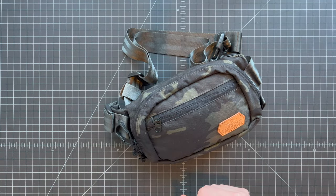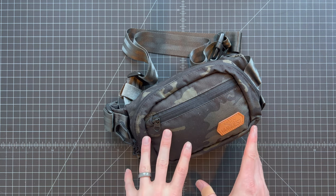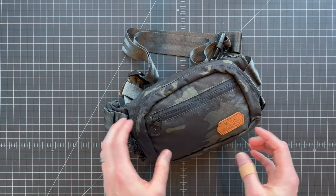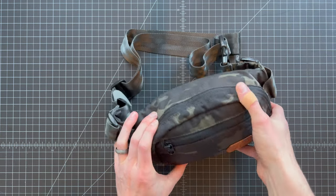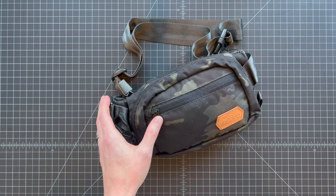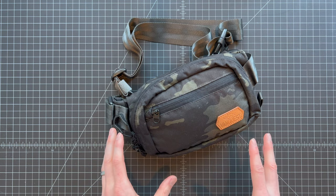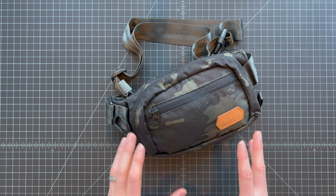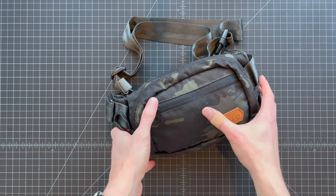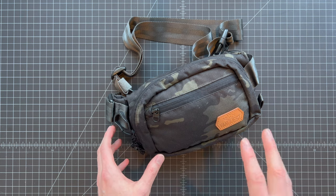It's a super multifunctional bag — kind of overkill for a waist pack, which is why it's so awesome. It's actually pretty new to their product line and they also have a larger version. I chose the smallest, most compact version and I really like the multicam color — it's an understated camo look, more like a style choice than something tactical. It's been going in and out of stock, so if you see one available on their website, go ahead and snatch it up.